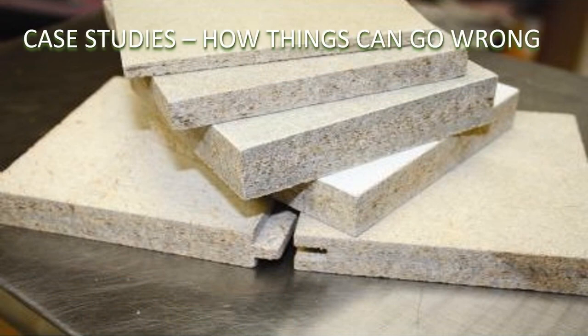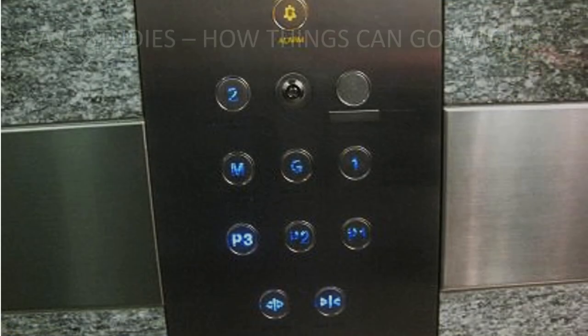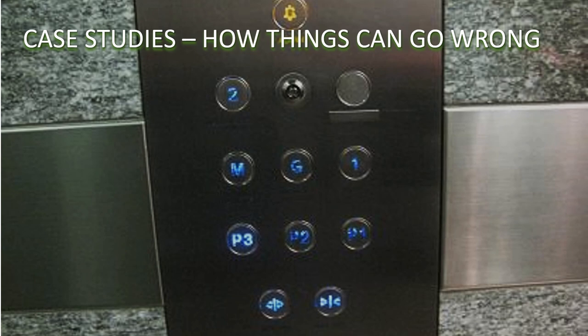Timber materials can also appear in surprising and unexpected places. Some timber elements are hard to see — one panel product looked like cement particle board, and the project team didn't know it contained timber. It was only discovered on site when the material was broken, revealing the timber inside. Similarly, a lift/elevator supplier was convinced the requirements did not apply as there was no timber, but there was a subcontracted fit-out which included timber elements. Once installed, the material was covered and the issue was only discovered after it was in place.